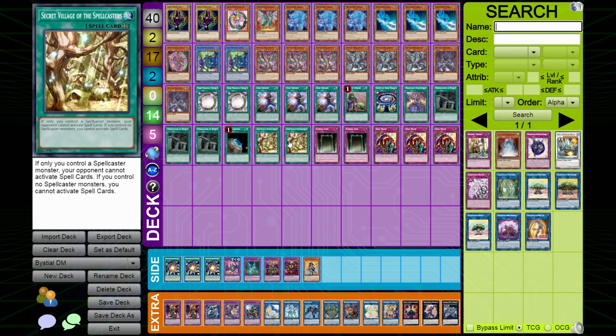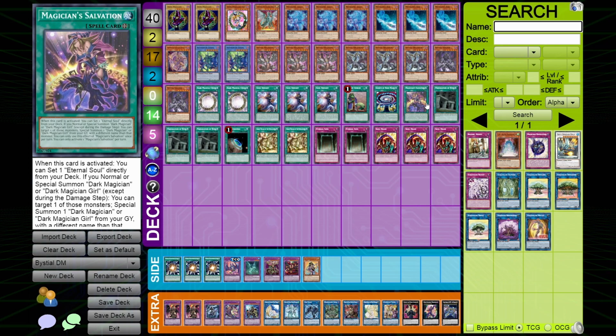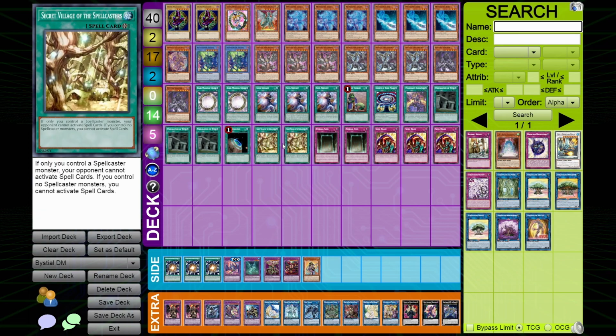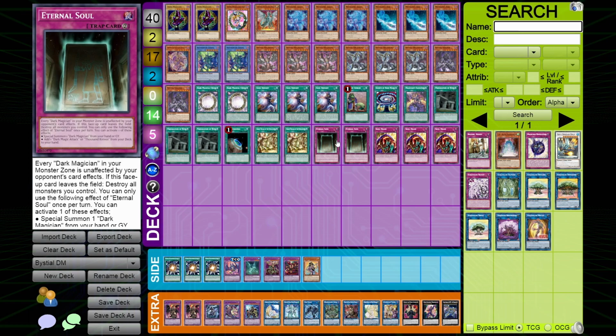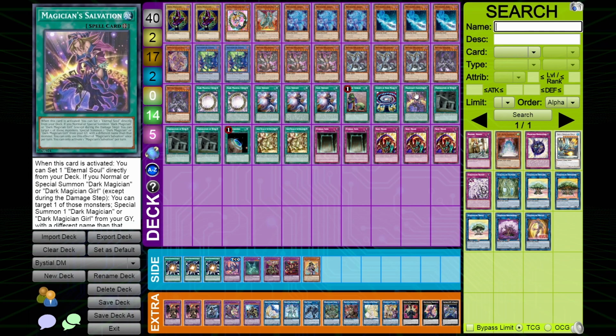Moving on, 1 Terraforming and 2 Secret Village. You could just play 3 Village, right? But Terraforming is slightly less bricky because Terraforming can grab you Salvation and or grab you Village. You could play set rotation here as well, but without Mystic Mind, I'm not a big fan of the set rotation package. You could play set rotation Metaverse with Necro Valley and get away with it. Personally, I like this ratio with Salvation.